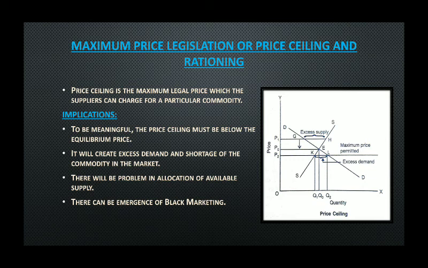That means demand is more at point L in the diagram, and supply is less at point K. So, quantity Q2 and Q1, the gap between the two is the excess demand. So, in the market, producers will not supply that much quantity and buying and selling will be done till quantity OQ1 only. That means it will create a shortage in the economy. That commodity will be in shortage.